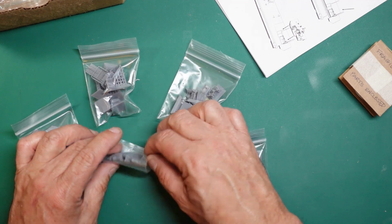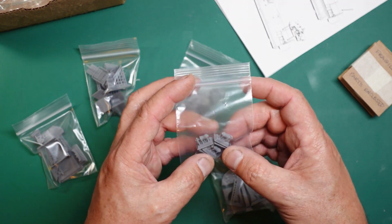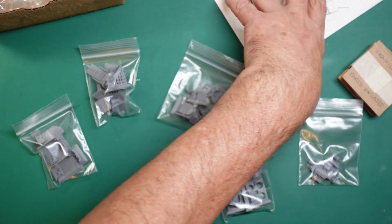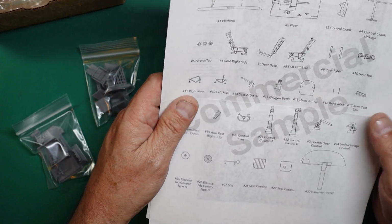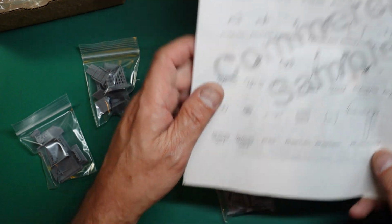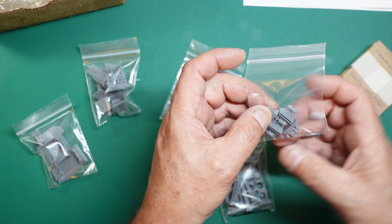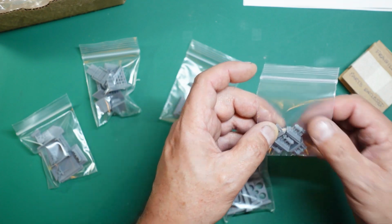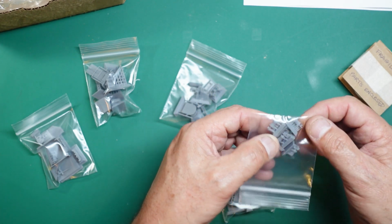Right, so here we have got these oxygen bottles. Now, I don't think these are part of the kit. I think he's put these in for me as a little bonus. Oxygen bottle. I think you only get one in the set, and he's put, what have we got here? 1, 2, 3, 4, 5, 6. I'm guessing that's a full complement there.